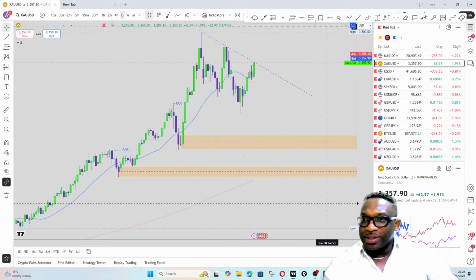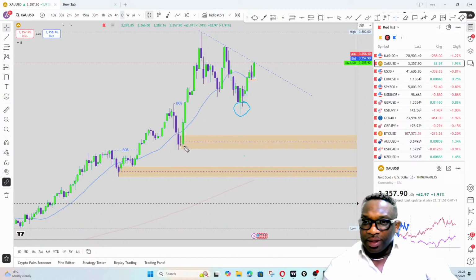So what's price liking, or what attracts price, that's the word, what attracts price is areas of liquidity. This is an area of liquidity, this is an area of liquidity, and this is another area of liquidity, and again this is another area of liquidity. In these areas of liquidity there is money, so this attracts price most of the time. So there's a high probability that we'll trade into this area, clearing out this liquidity and then also these imbalance areas on the chart here.